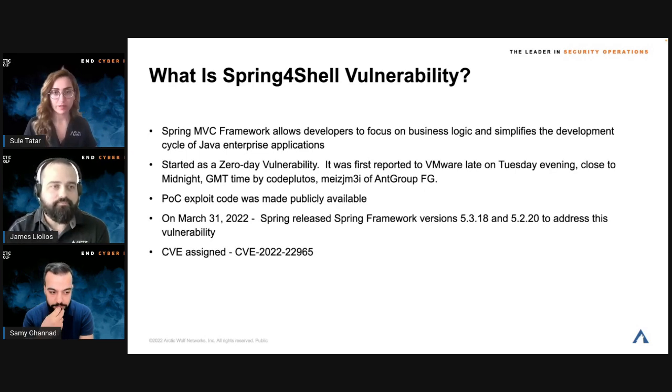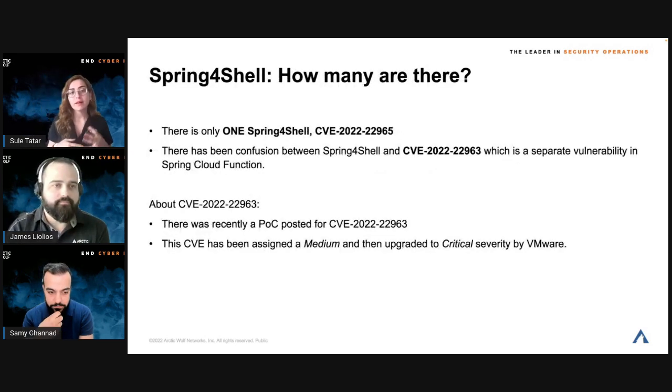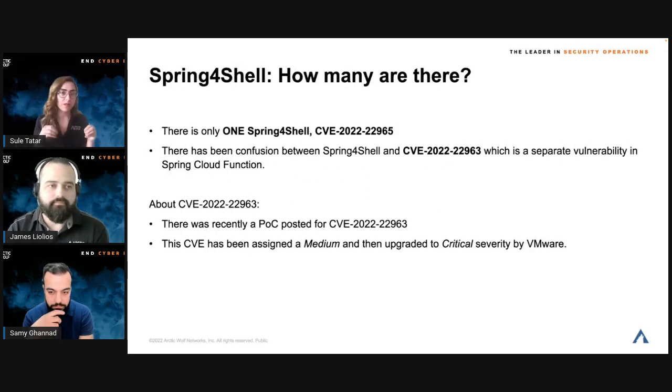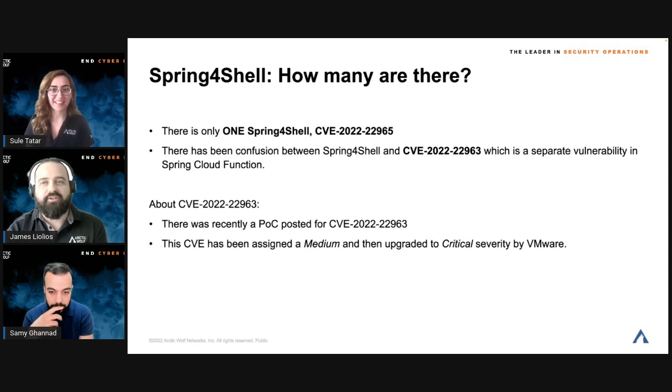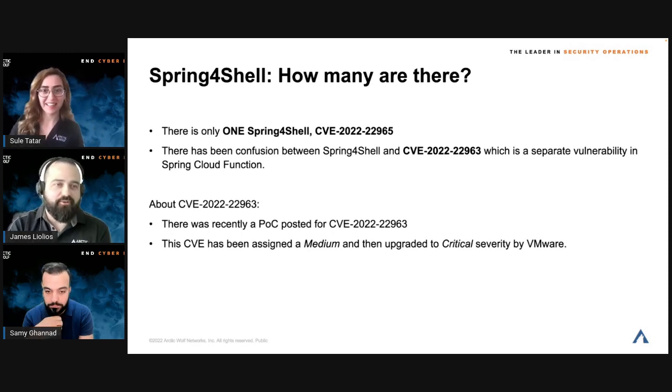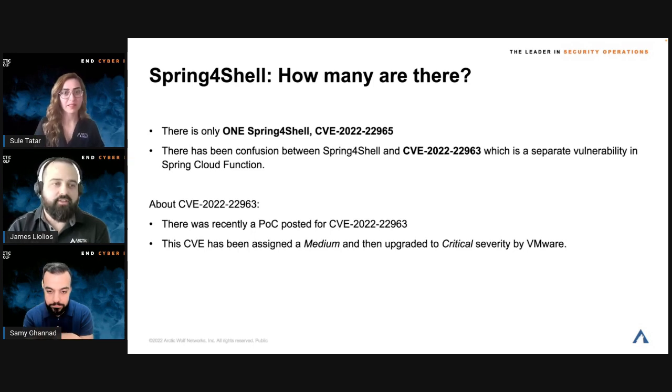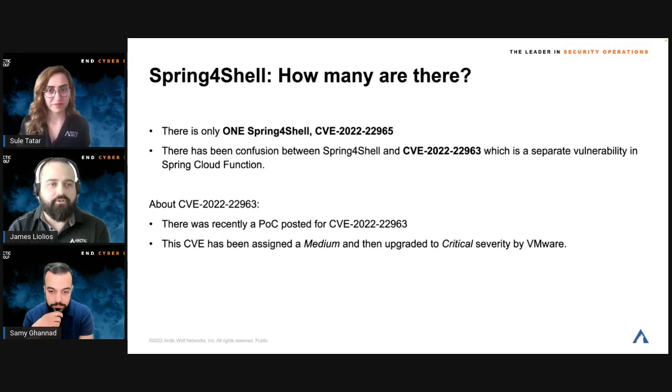Fantastic. There is a little bit of confusion within the industry regarding Spring4Shell. How many Spring4Shell vulnerabilities do we have at the moment? Yeah, there was already confusion about whether Spring4Shell was real or not. And to add to that confusion, there was another, similar vulnerability that came out within, I think, a day or two prior.